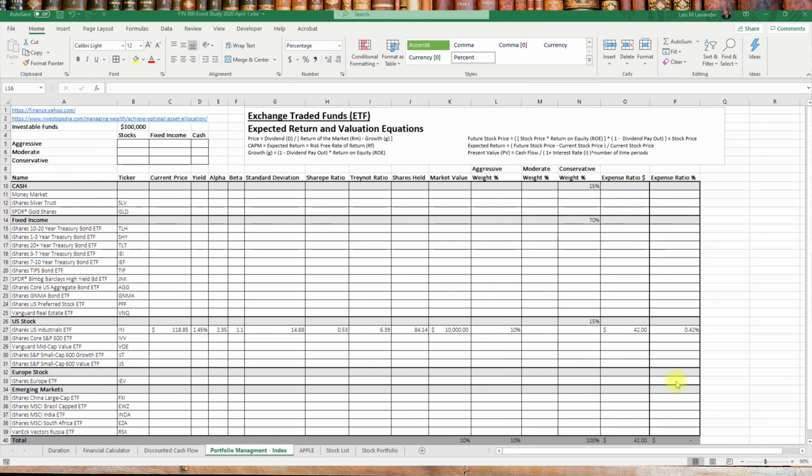Now let's clean this area up a little bit. We have aggressive, moderate, and conservative funds. We have an expense ratio in dollars. Now this is going to change depending on what kind of weights we have in our portfolio, but the expense ratios will not change. So we're going to just make it simplified by having an expense ratio next to conservative, and then copy the same column and put one next to moderate and aggressive. So let's do that.